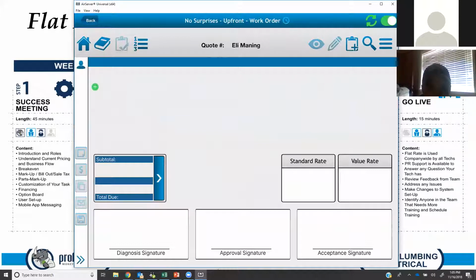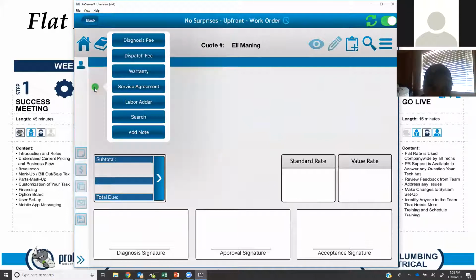You said earlier you guys had messed with dispatch fees, without dispatch fees. Depending on how you guys want to do it, we can pull the dispatch fees right from here. So we go here. This is what we call the hotkey. Basically, dispatch fees, service agreements, and labor adder has all your, if you have to open up a wall, if you have to dig a trench, that kind of stuff. We have line items for all that stuff here.